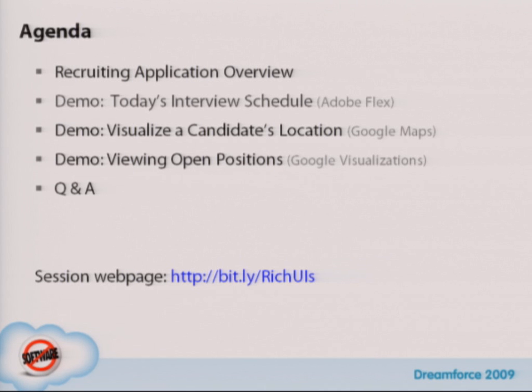And one thing that I want to point out is that there's a supporting web page for this session. And there's a couple ways to get to it. You can start at Developer Force, and you can drill down through the Dreamforce links and actually get to this session. Another option is to go to this URL that I'm showing you here, bit.ly/richUIs. One thing to point out is capitalization is important here, and that S at the end is also important. But if you want to go there right now and check out the information that we've got there, you can certainly do that. We're actually including all the source code from today's session, so you can download it, take a look at it, and understand what we're talking about in a little bit more depth. In addition, we'll also be around for part of the afternoon so that you can talk to us one-on-one as well.